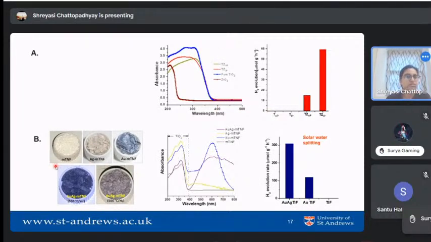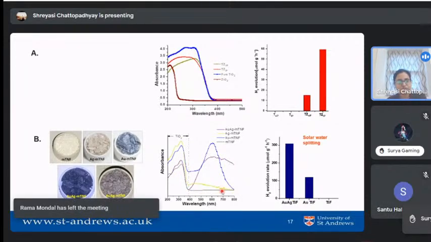However, when we go for the silver-gold alloy nanoparticle-doped fiber, you can see how the color changes depending on the nanoparticles. This fiber is a pure TiO2 fiber. It doesn't have any kind of metal nanoparticles, so it's simply white, and the UV-Vis spectrum is this black one. I don't know if it's clear. It also doesn't have any absorption in the visible region.